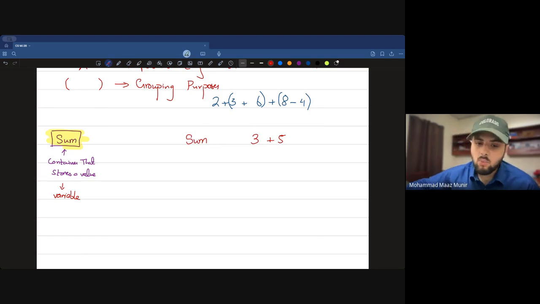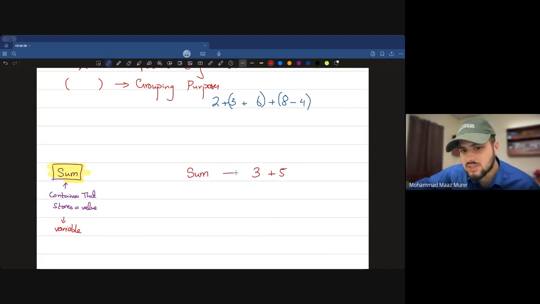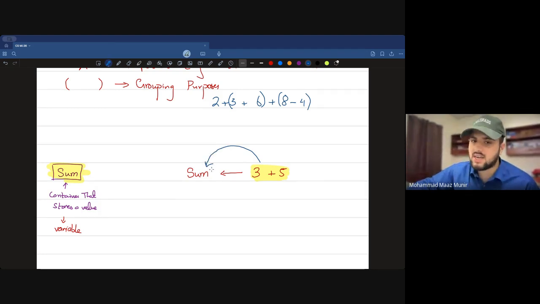Remember, whenever you want to assign something, for the purpose of assigning we have a special sort of arrow, and that arrow looks something like this. This arrow indicates that whatever answer you have on the right hand side, you need to evaluate it and then put it in this container on the left hand side. So it's basically take from right and place in left.